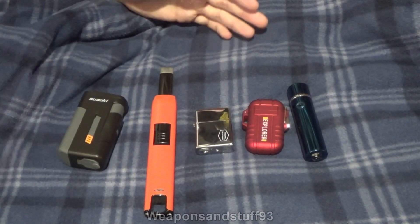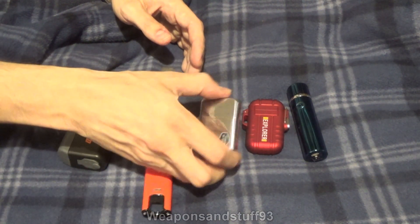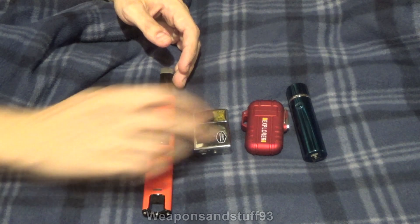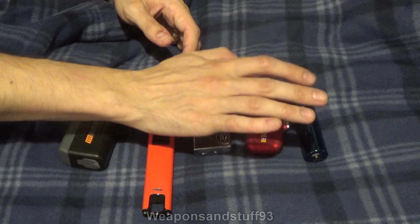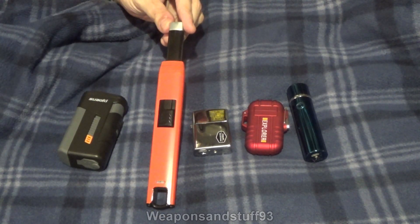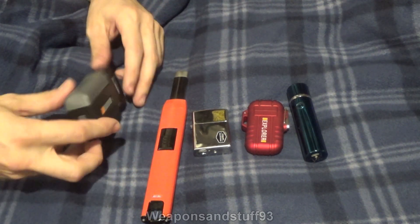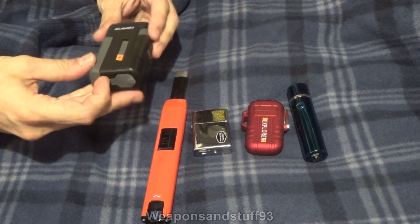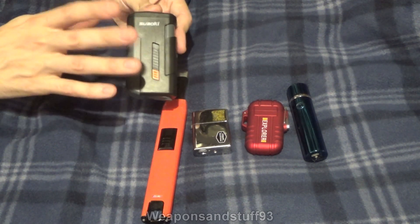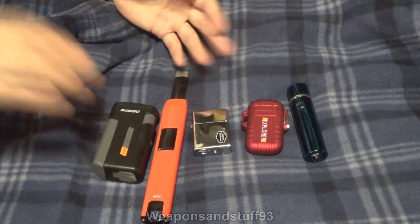When I got my first one I couldn't find it for this video - it was about £20 for something pretty much equivalent to this, but just with a case that wasn't as good. Now these are coming under £10 for models like this, though some of the models are still closer to £20 and they're the much better ones. You can get versions with a twisty kind of top so you can use it at more awkward angles, and you can get the old-fashioned coil type or combined power bank versions. I wouldn't really recommend the power bank type unless you wanted the multifunctionality, because as a lighter it's not as practical as some of the others.